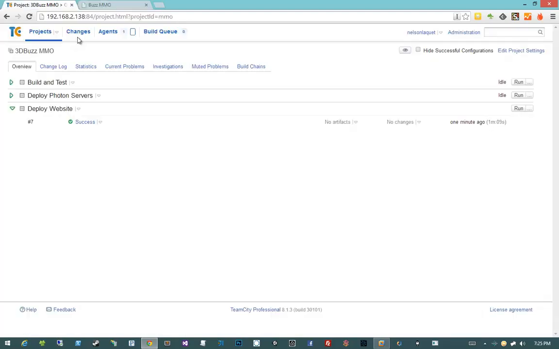Let's go back into TeamCity and hit run, and let's see how fast this runs. Note there is a nice little progress bar now. That progress bar is an estimate for how long the build task is going to take, and it depends on the history of how long the build task took to run. I do believe it should run a little bit quicker this time, simply because we have intermediate files, and also I feel like the last run was a little bit slower than it should have been. That could have been contributed by my virtual machine running into some locking. But we see that it's deployed.